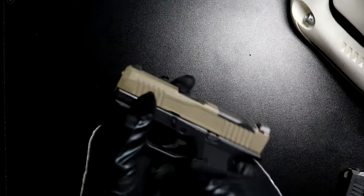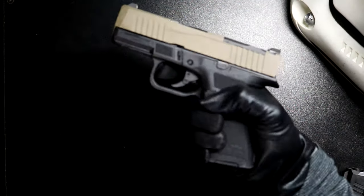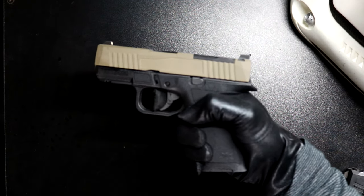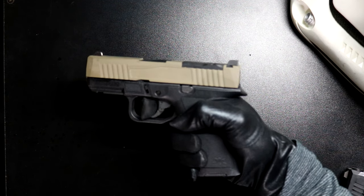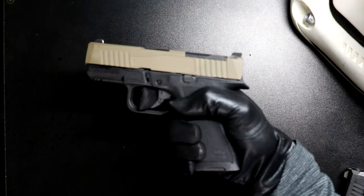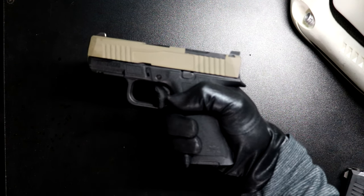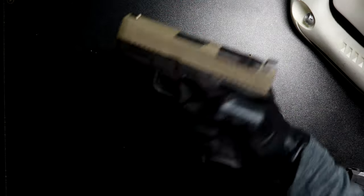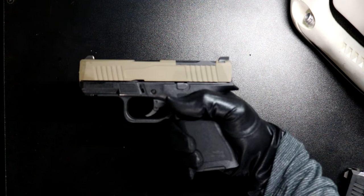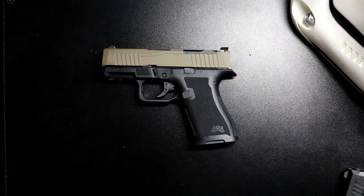Oh, I forgot, there's trigger snobs that like seeing trigger play, which is weird to me. But whatever. I'm gonna say the things you guys like to hear. When you squeeze the trigger, you feel a bit of sponginess. Oh, you feel that? You like the sponginess right there, guys? I have to talk about the sponginess, because people get off on that for some reason. So yeah, the trigger's kind of spongy until you hit the wall and then break. Ooh. Reset. And then click. There. Did you get your rocks off? Are you satisfied now? I will never understand gun folks. How is that entertaining, watching someone squeeze a trigger?